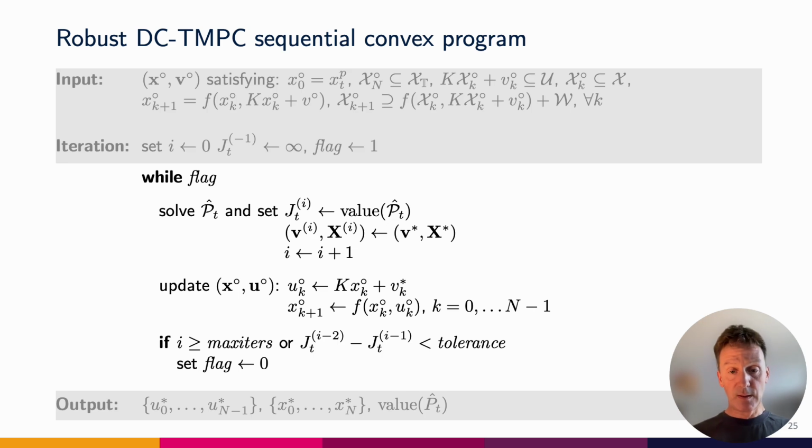There is an important difference here between this robust MPC approach and the approach when there are no disturbances. And this is that for the robust case, we can't guarantee the recursive feasibility of these iterations. In particular, because we are linearizing around a nominal trajectory, we can't guarantee that the constraints we get in the convexified problem will necessarily be feasible, even if the trajectory itself was feasible for the problem constraints.